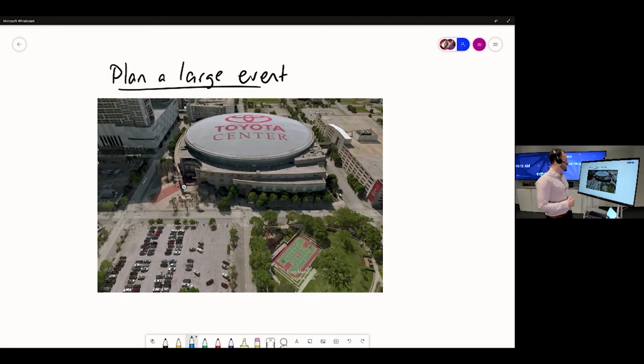And so if David and I are working on how we might work around planning a large event for Unified Communications downtown, we might start just writing out where people are going to park. And so people are going to be parking over here, but we're going to section off a place here for drop off. So this is going to be where we have people dropping off in the parking lot. And then we're going to have a section over here for registration. And we can write this all out right on the whiteboard here and map it out as if we were there walking around looking at the building. So we're able to really define this and use the image of the maps to map out where this goes.